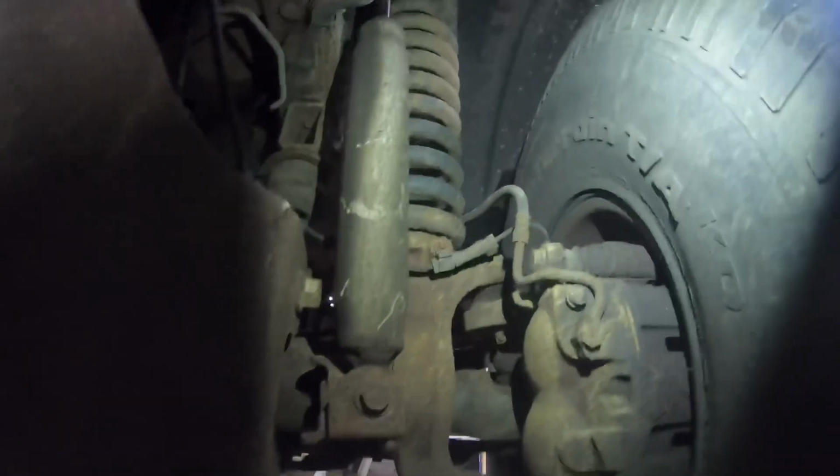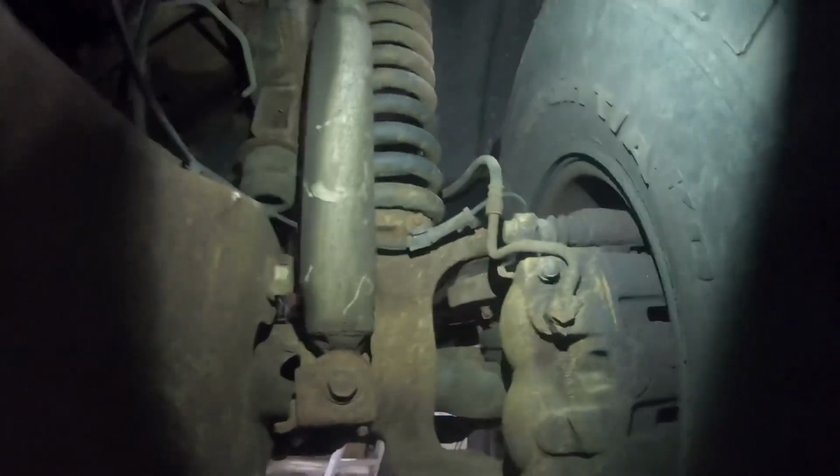Given the way the undercarriage looks on this, it probably wouldn't be a bad idea to go through and do wheel bearings and everything, but we'll see what I can talk them into doing. But we are not going to be working on that tonight. We don't have any parts, so we're going to go ahead and get it back outside and pull Bailey's truck in here and change the wheels and show you guys real quick what I was talking about.